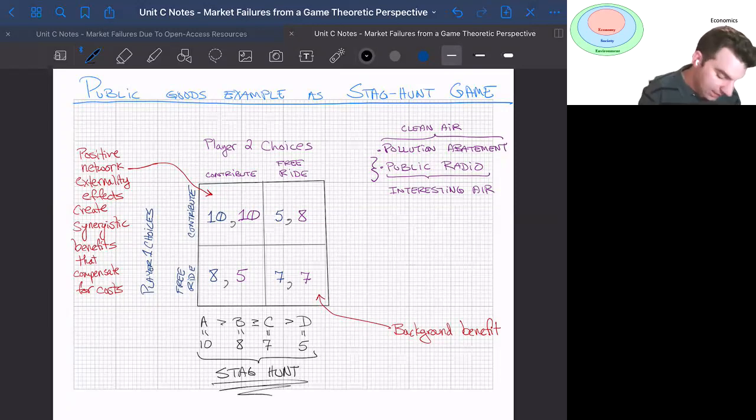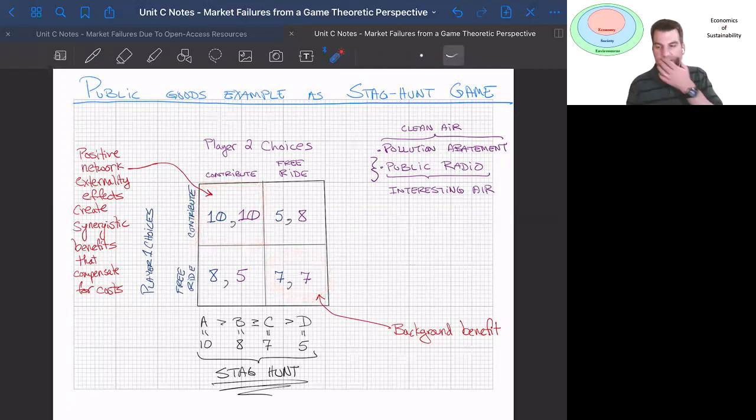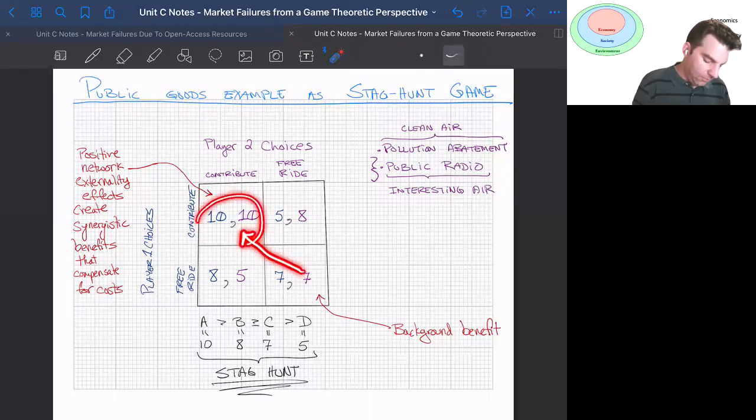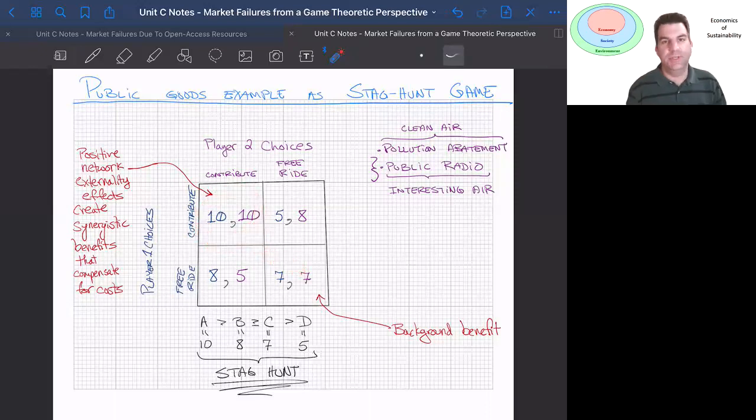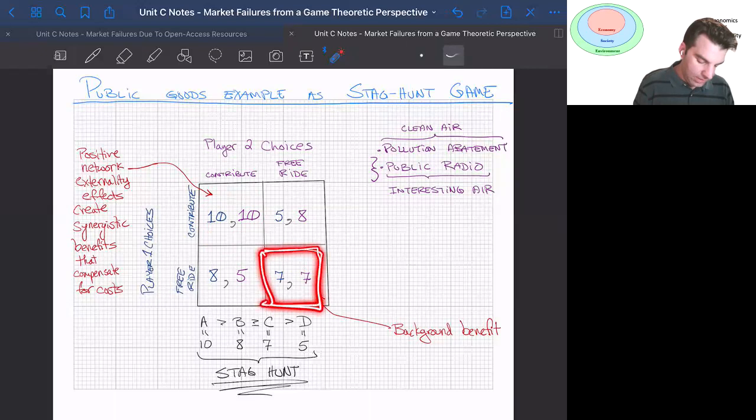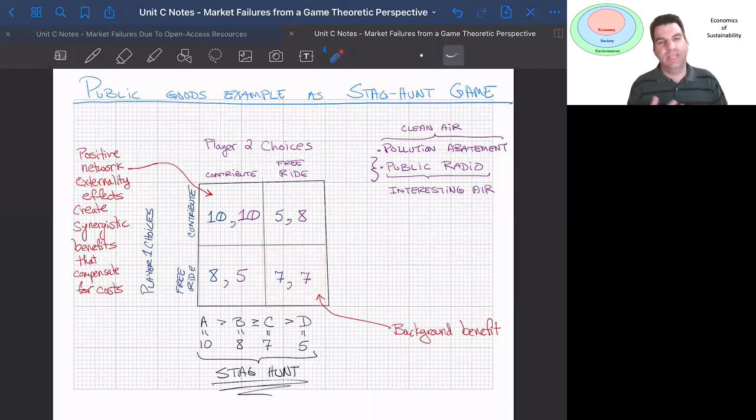And in this stag hunt, even though we would really like this to be the case here, this Nash equilibrium is always going to be a problem, because it's always easier to be a free rider. The contributor runs the risk of being left as the only one paying for the good. So even though everyone would benefit if they all contributed, in the end no one contributing ends up being the safer bet. And so this solution down here ends up often being what you're kind of stuck with.